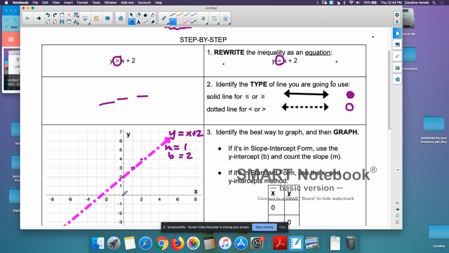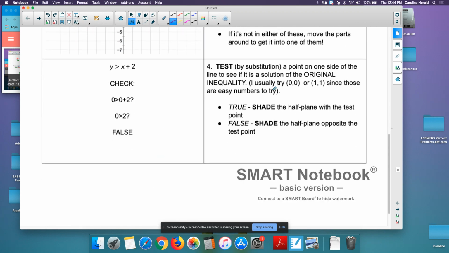0, 0 is clearly a point that I can identify, and it's obviously on one side of that half plane. So I'm going to test using that point because it's easy to use. What I mean by that is I'm going to use x as 0 and y as 0. So you'll notice over here, I'm checking: if x is 0 and if y is 0, do I end up with an inequality that comes out true or false? Well, if I substitute those in, I get a false statement.